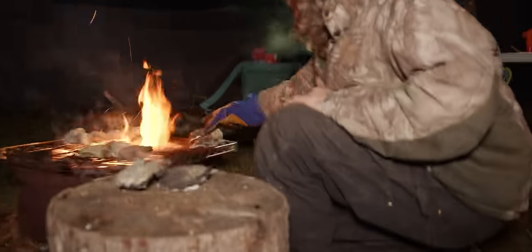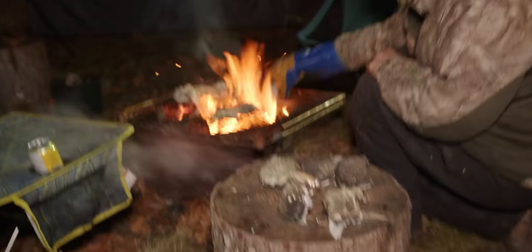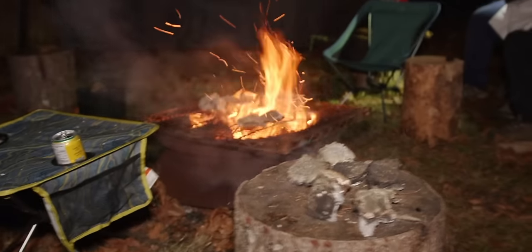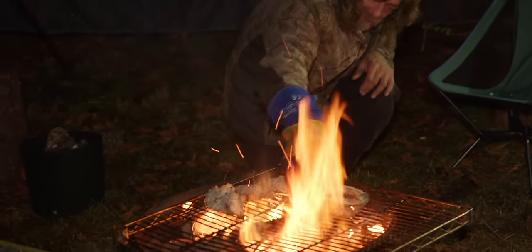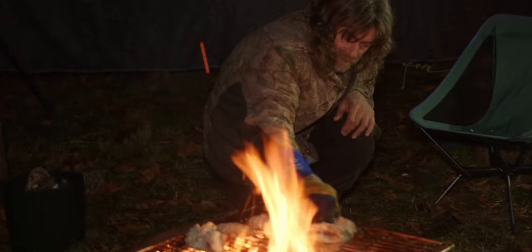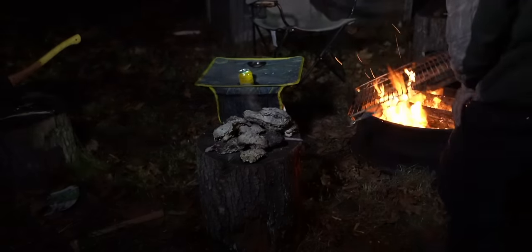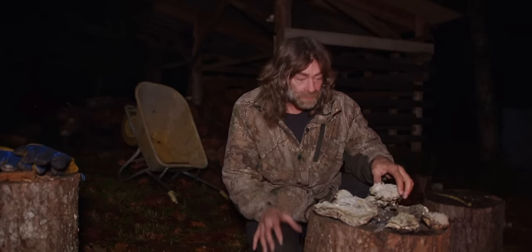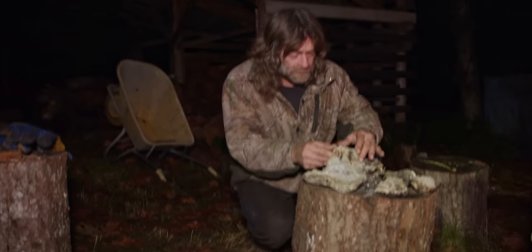These ones are done. Pretty sure. The sooner we get them off the fire, the safer it will be. We do. Danger's over. To me, that is good, okay? Here, try one.